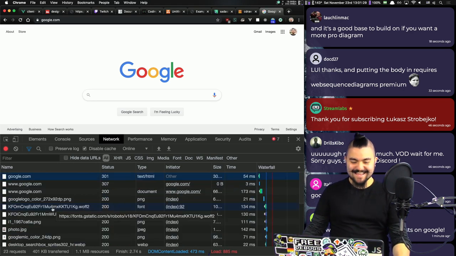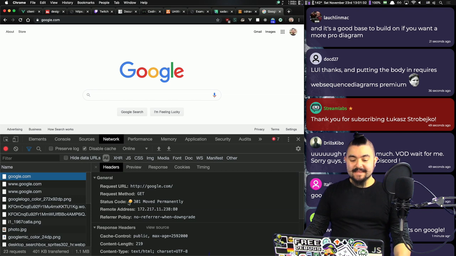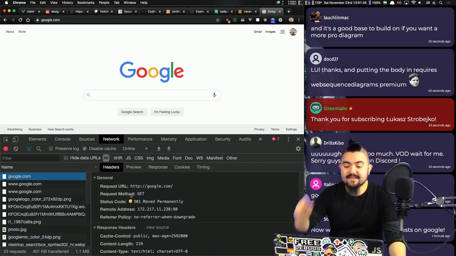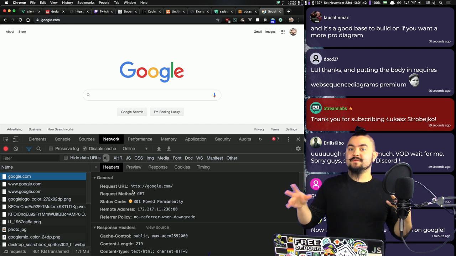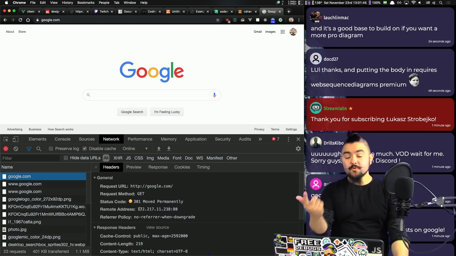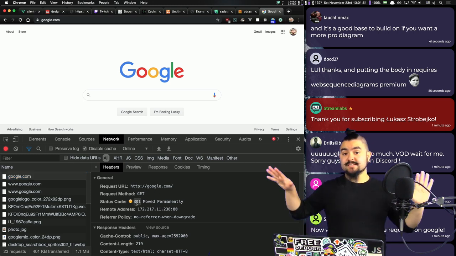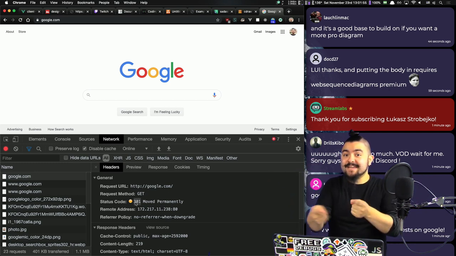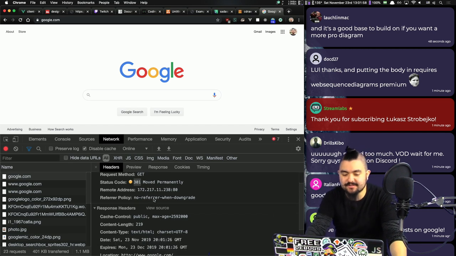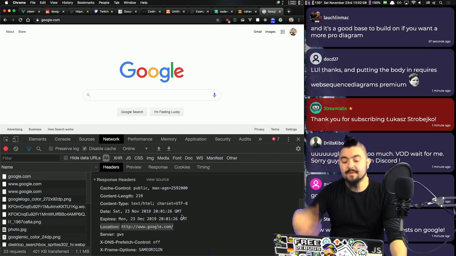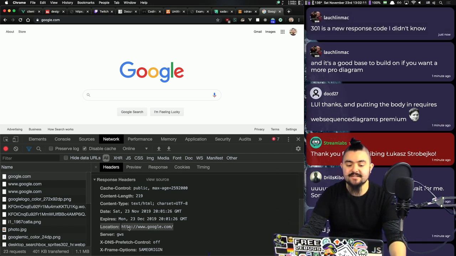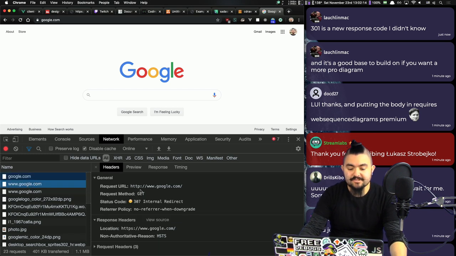Look at all that. So the first request is actually, this is good to show too. Because I just put google.com, it actually first defaulted to HTTP. But part of the secure web is that everything should be over HTTPS. So Google actually responded to my GET request for HTTP that says, 301, hey, this is moved permanently. You should actually go to https://google.com. So we can see in the response headers, a 301 response typically has a location header that says where you should be redirected to. So my browser saw that and then redirected me to http://www.google.com. Okay, so now we're here.